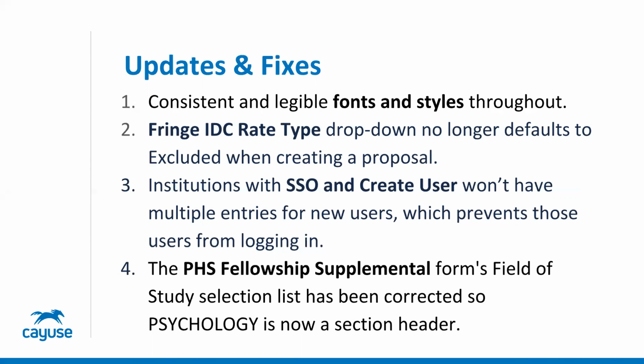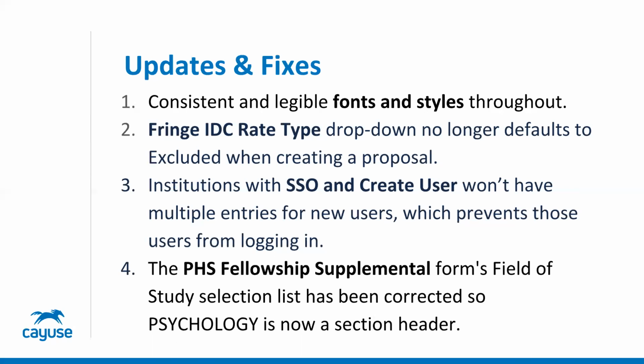The next thing, certainly not something I can demonstrate, so good to talk about for a minute here. Institutions that had single sign-on and the create user function turned on were occasionally having situations where a new user would end up with multiple entries in 4.2.4, and when that happened, that user could not log in without some intervention from Cayuse support. That issue has been resolved.